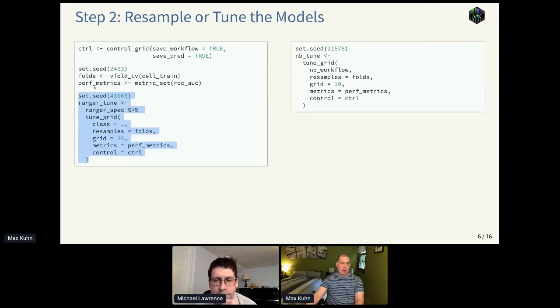Not only that, but when you do the blending model in the ensemble, if you have a parallel backend registered, parallel processing would be used to optimize that also. Yeah, they're fairly computationally efficient. We took all the tricks that we had from caret and re-implemented them in tidymodels. So it's probably as efficient as it's going to get.